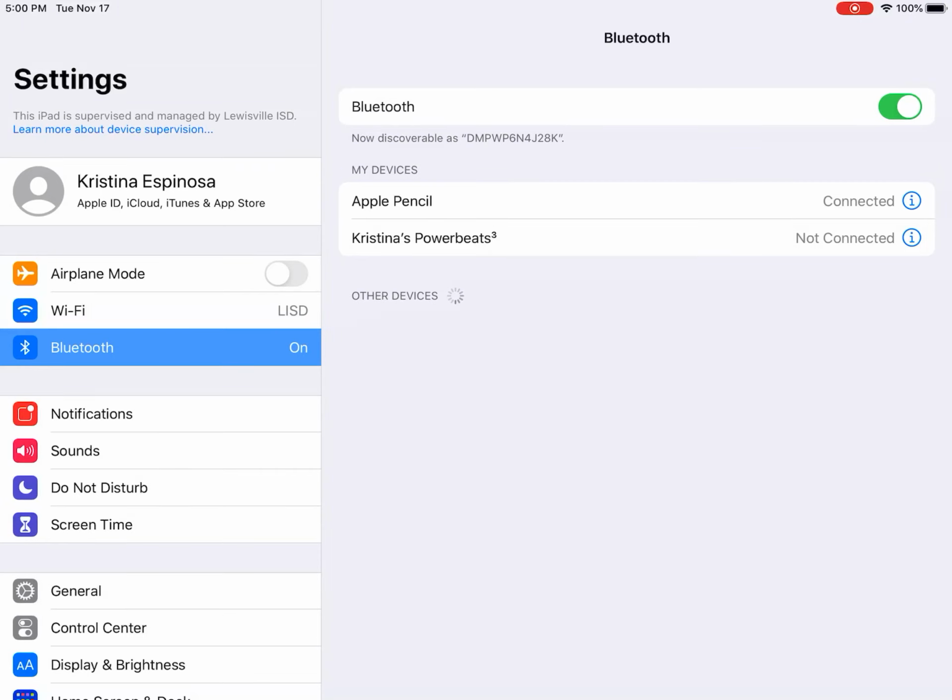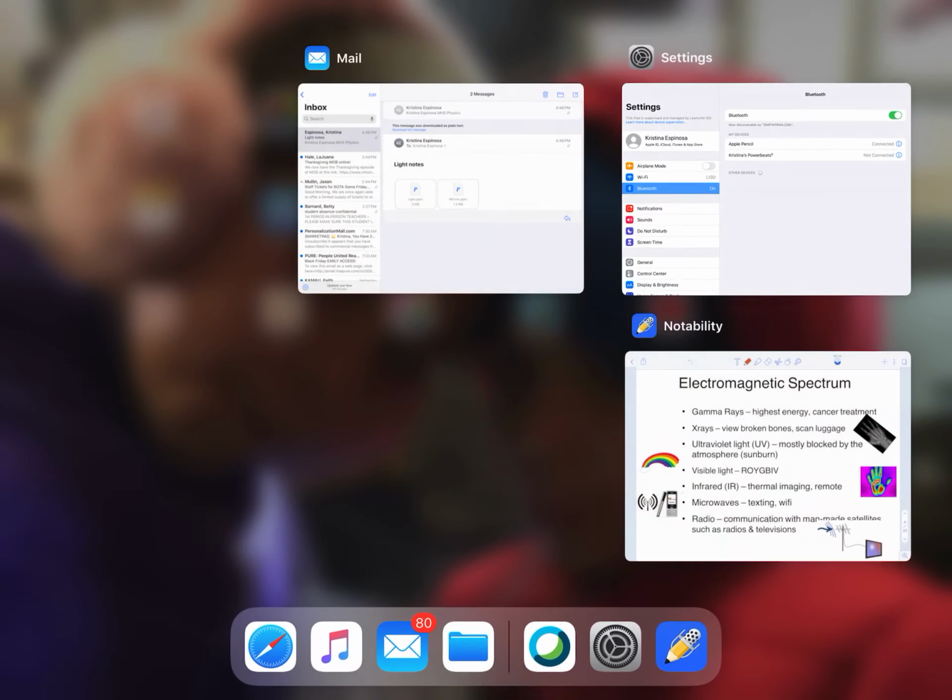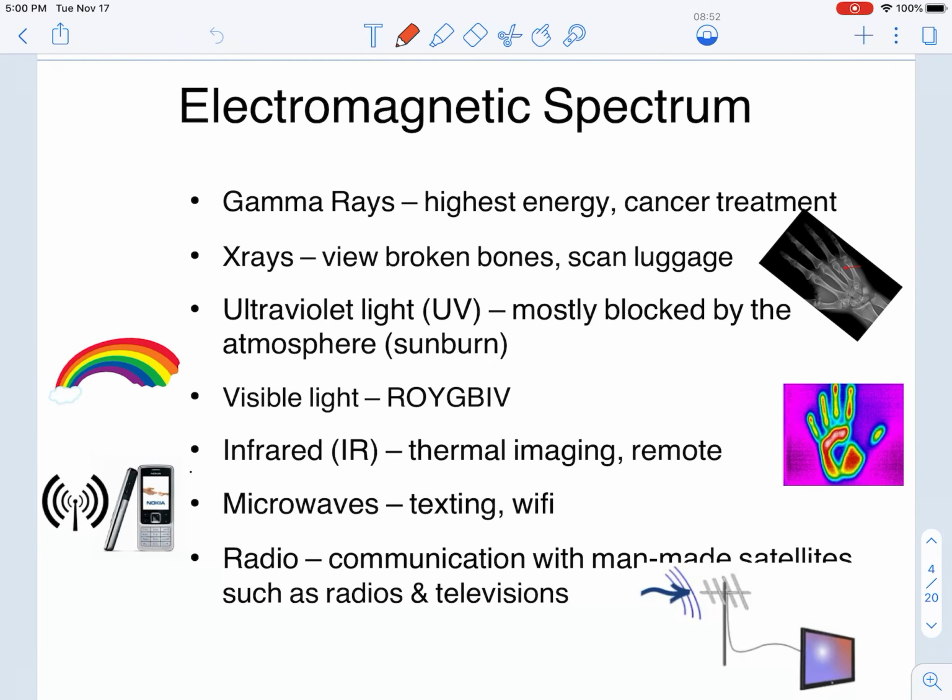If we tell you that we are using the television and we want to know what kind of wave is needed in order for us to be able to view that image or get that signal from the television or maybe the radio station to our TV or our radio, then I would like for you to know that that is going to be use of a radio wave from the electromagnetic spectrum.